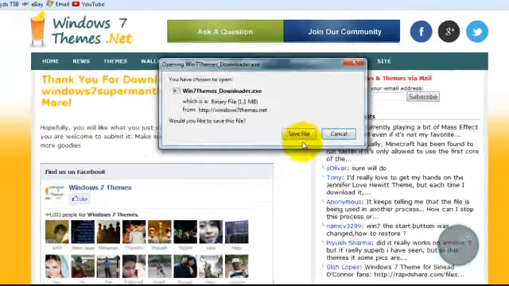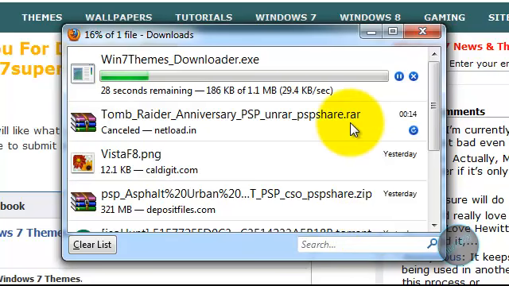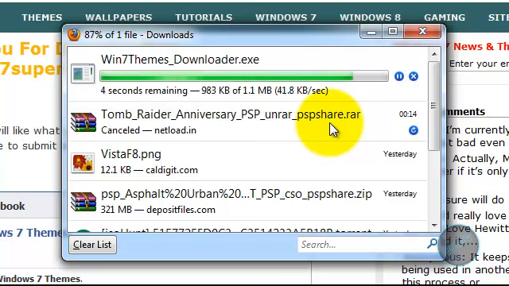Okay, what we're going to do now is save the file, and depending on the download speed of your internet connection, it will download within a few seconds. Okay, we are looking pretty good. Now once this file is downloaded, we need to go and locate where it has been stored. We'll do that in a moment after it's downloaded.